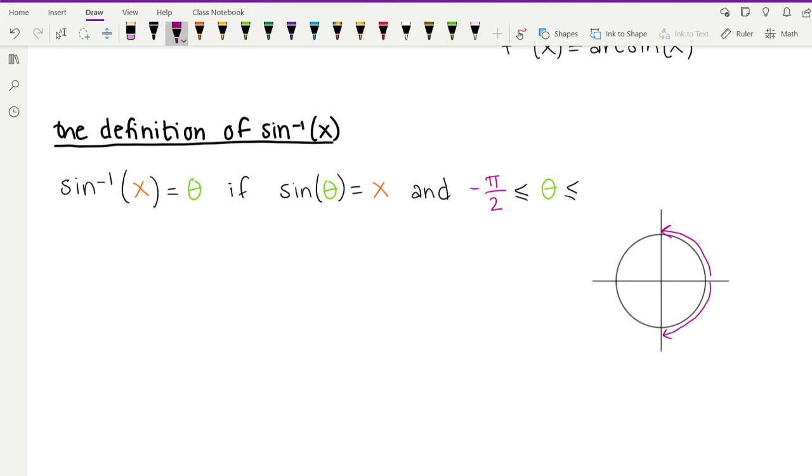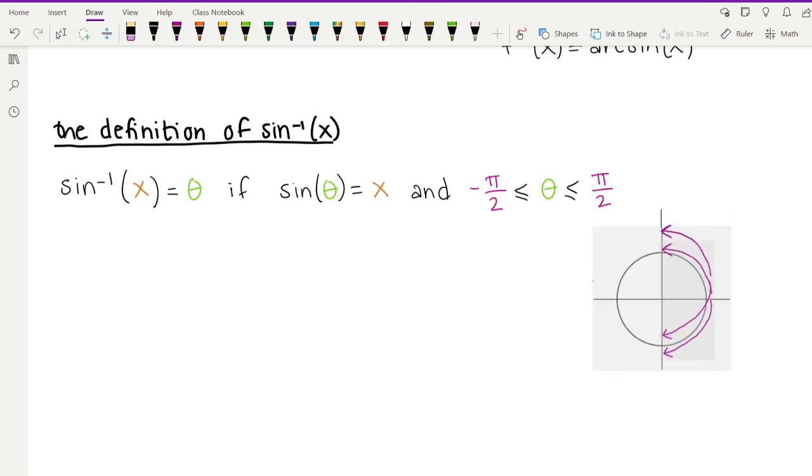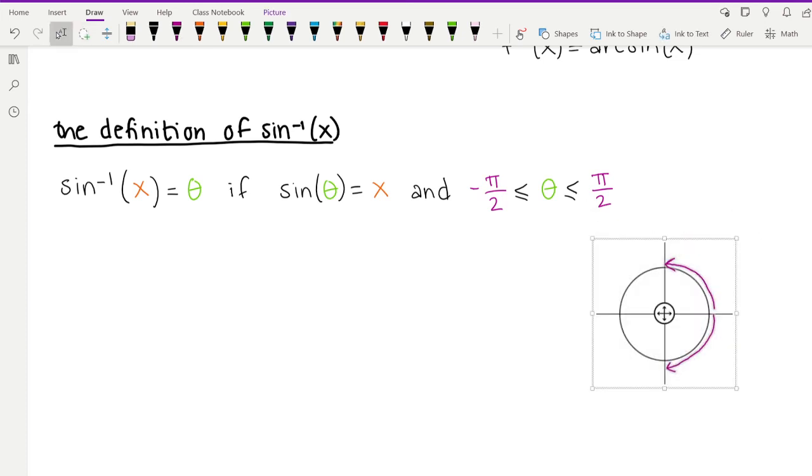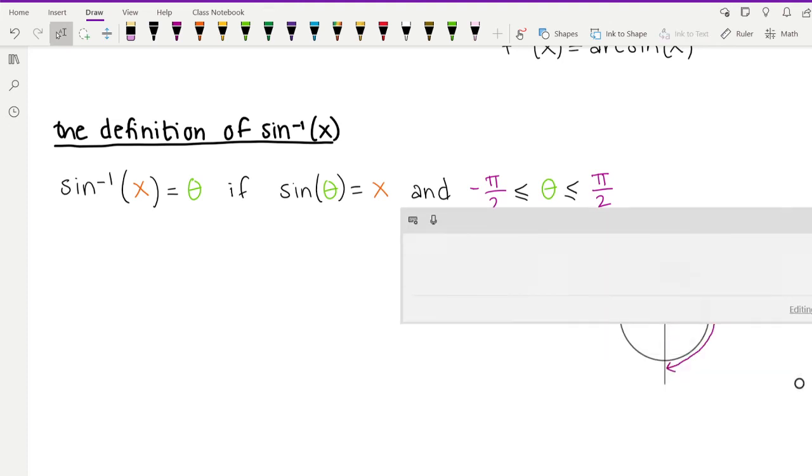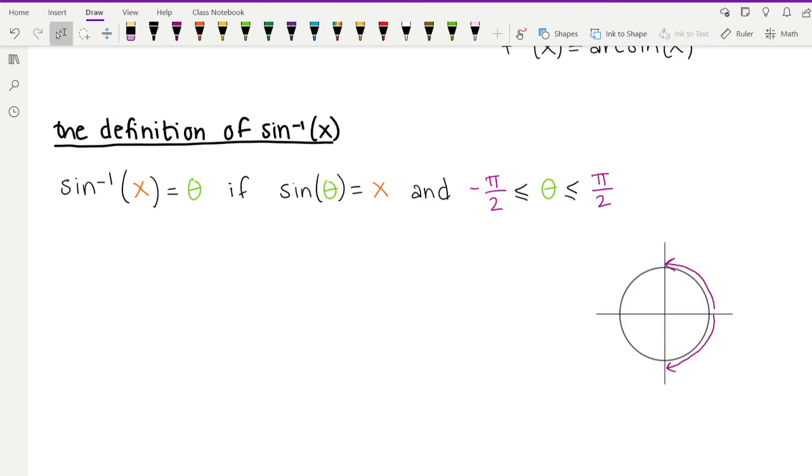And by the way, if you're curious why it's a different part of the unit circle, that's something we'll get into in our next video, when we'll look at the graphs of these trig functions and their inverses, and see how it has to do with these functions being one-to-one and making a restriction so that they are one-to-one. And we'll see that the restrictions are different for sine and cosine, and that's really why we have to look at different parts of the unit circle.